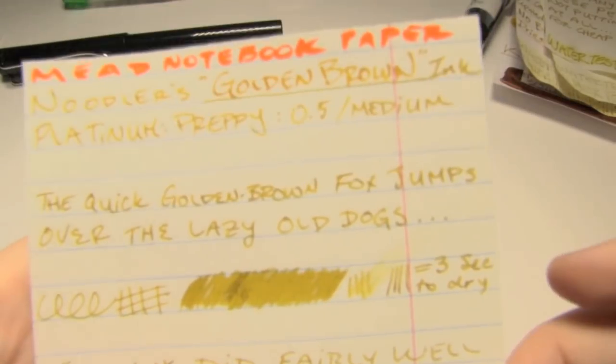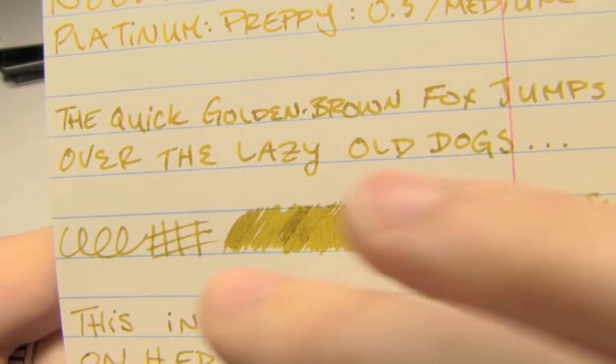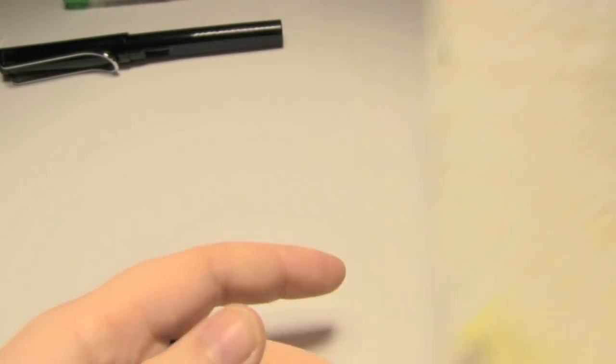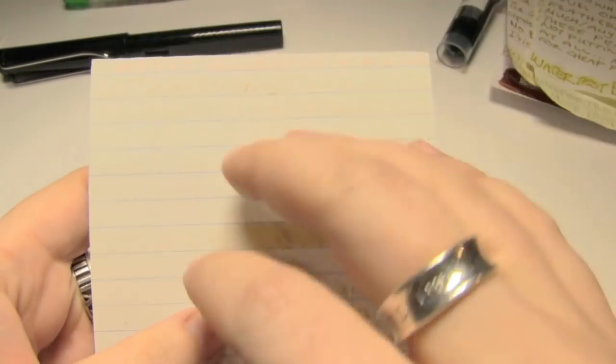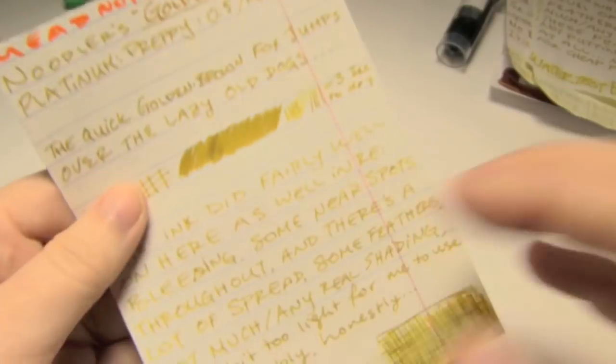Curious. Here's Mead Notebook Paper, where again, I only used the Preppy except to write the name. Took 3 seconds to dry. You still get that green undertone. You do get some spread, but it's not quite as bad as it was with the 20-pound copier paper. Yeah, you don't really get bleed, which is rather nice, but a Preppy, okay, so that's with the Lamy. Preppies are very moderate, they're fairly dry, so something to be aware of.